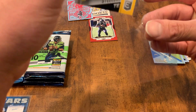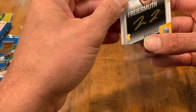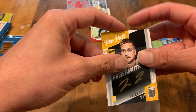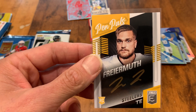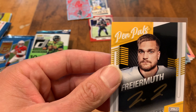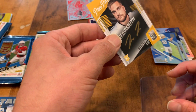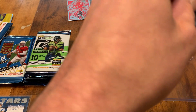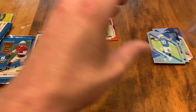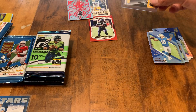The Brothers in Cards lineup this month looks pretty cool. I think they're going to do some Donruss and some Certified, and Phoenix is the feature pack. That's a pretty cool Freiermuth — he does not look amused there, but I think he could be a good one. Steelers tight ends can have pretty good careers, and Ben — I don't know, Ben is kind of washed up at this point, but I think he might still have one decent season left after he had a chance to sit down last year and heal up the rest of his body. Sometimes that's how it works in football — you get that injured year off and you come back strong.